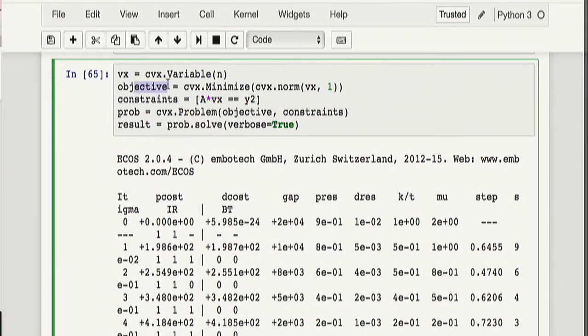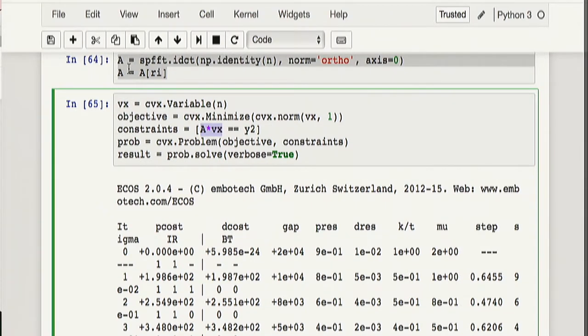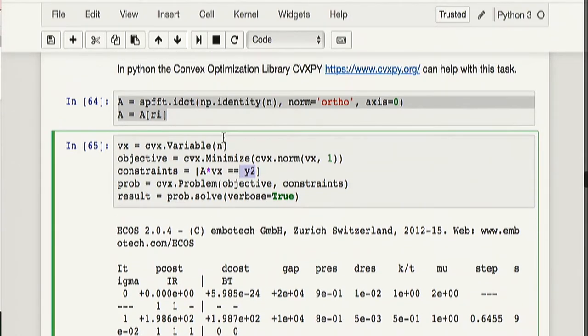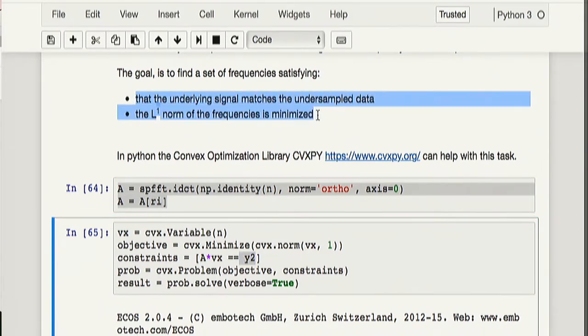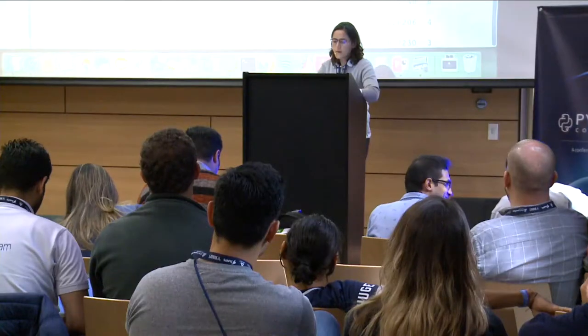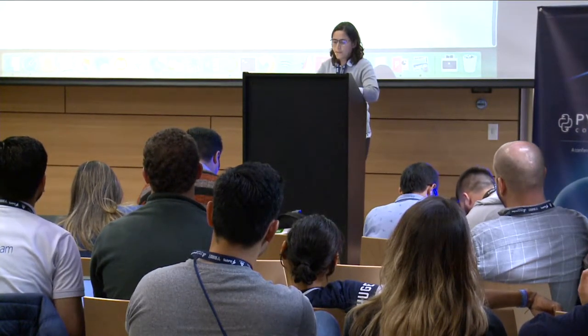We will define the objective, or the cost function, of the optimization problem as the minimization of the L1 norm of our variables. This is restricted to having the target variables multiplied by this matrix I will talk to you about equal to the original signal. So what we are writing here in these equations is actually what we were saying in these sentences, okay? We are defining the mathematical problem that does these things, and then we solve it. The solution is in here. It doesn't take too long. It is actually very fast.